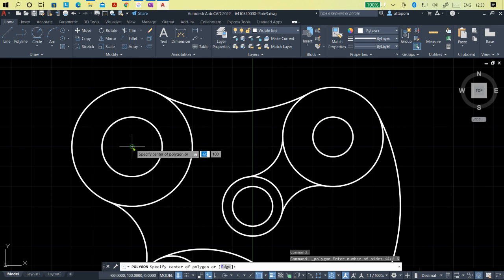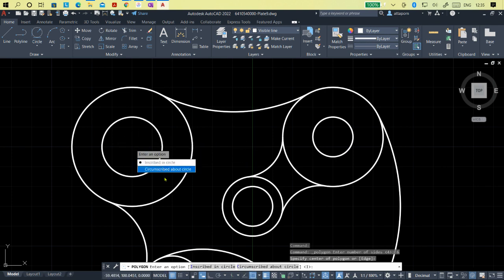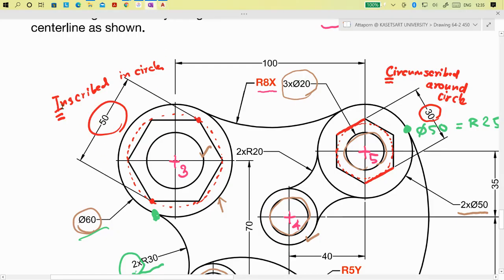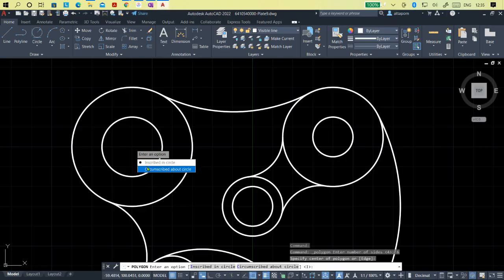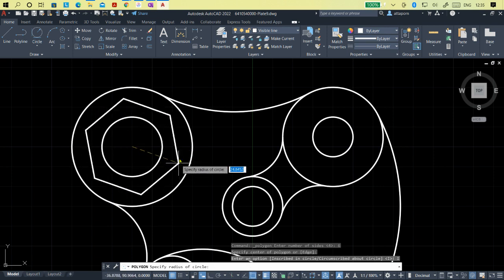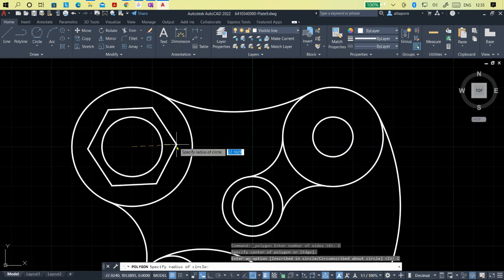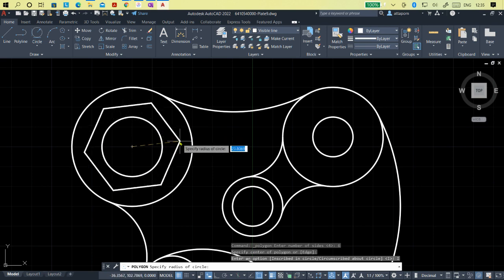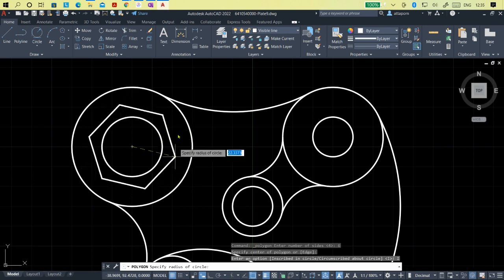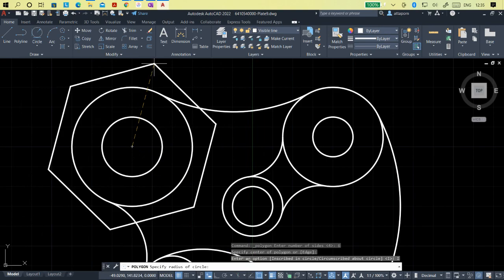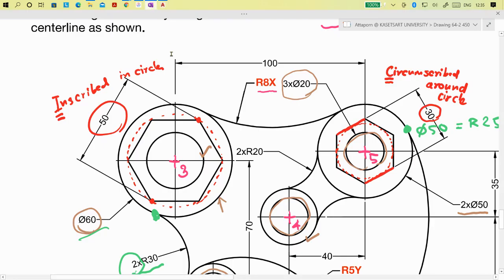Okay, this time you see inscribed in circle or circumscribed about circle. This one is inscribed in circle, so we use I. You can type I or click here I. Okay, right, like this. I recommend you see the alignment first.